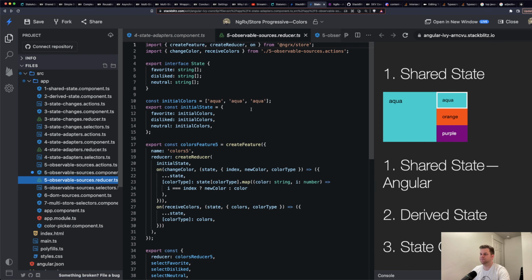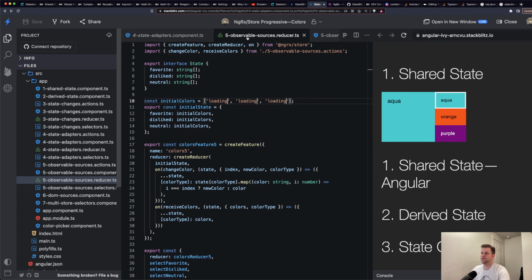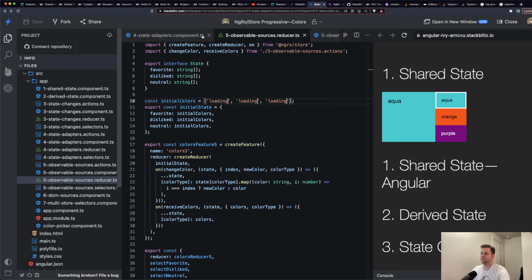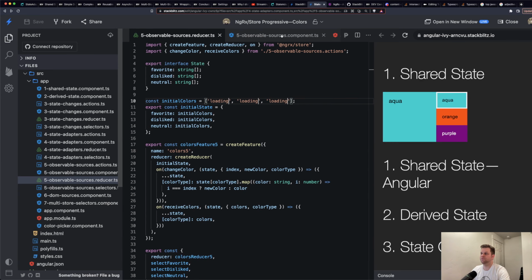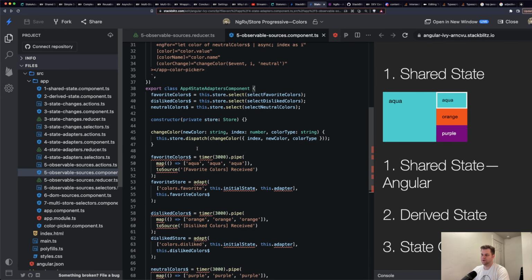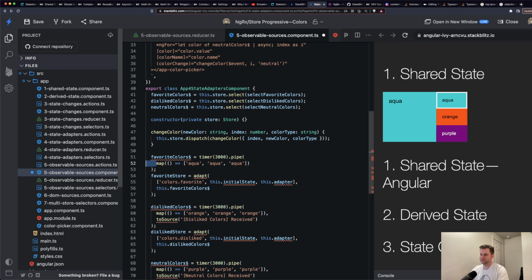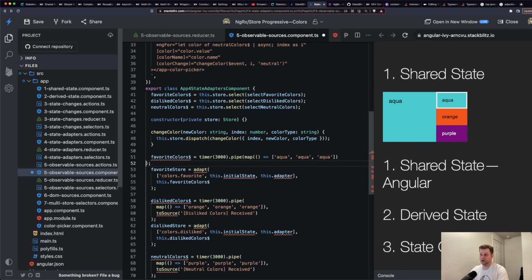Reducer right here. And this will now be loading. Great. Go back to the component. All right, now we're going to import that and map.